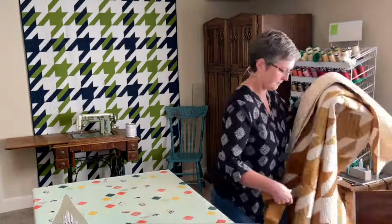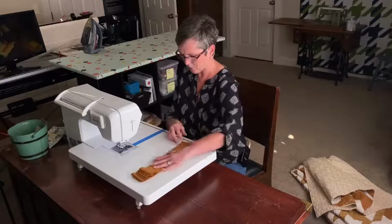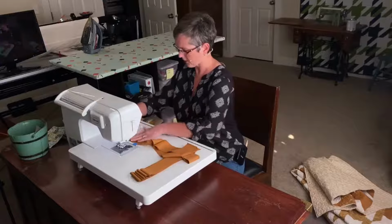So I'm going to sew these all together using a, I'm not sure if the correct term is a mitered seam, but at least a slanted seam at a 45 degree angle. And the reason for that is, let's have a good close up look here, Dave, if we could.